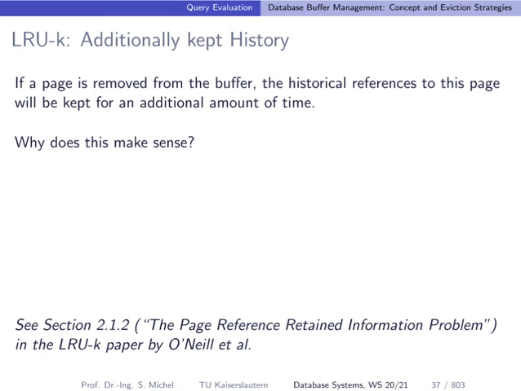Additionally, LRU-K keeps history also for those pages that get evicted from the buffer. For instance, we store additional information for every page: the accesses from the last 5 minutes. This reflects the 5-minute rule that we have mentioned earlier, and avoids the problem that pages which are frequently used in this 5-minute window get reset to 0 if they get evicted from the buffer.